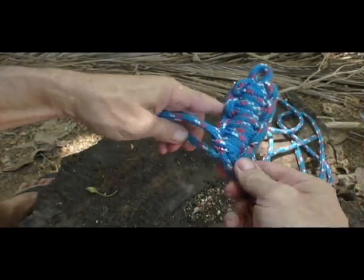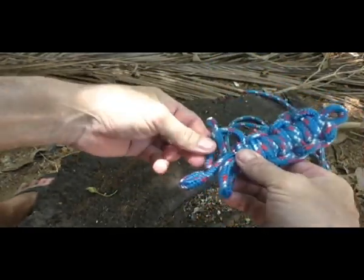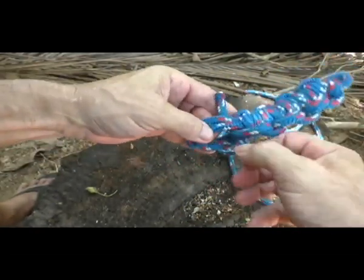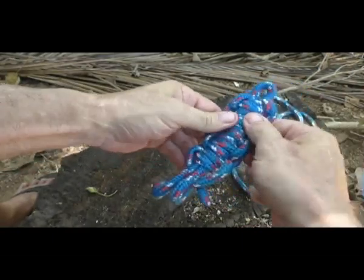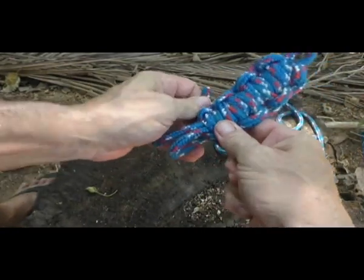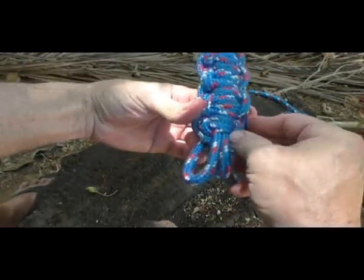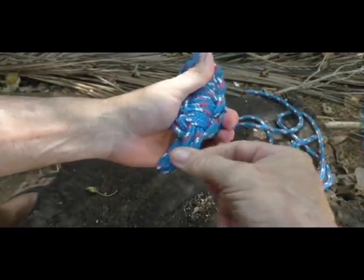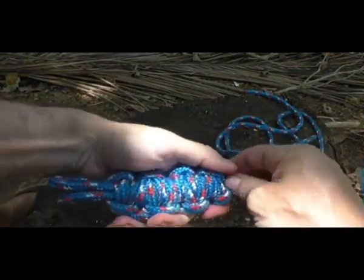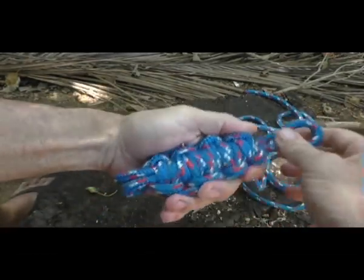Now, so I got one through both loops. I want to get it up nice and tight. Other one through both loops. Nice and tight. And then there's a couple other things too. Now, the tighter you pull these knots, the harder it is going to be to deploy. But the tighter it is, the nicer it looks. So I'm going to hold both these side pieces here, that just went underneath here, snug. And then I'm going to pull the loop on the end here so these tighten up. And you can pull one side at a time if you want. Like that, see, to make it nice and even.